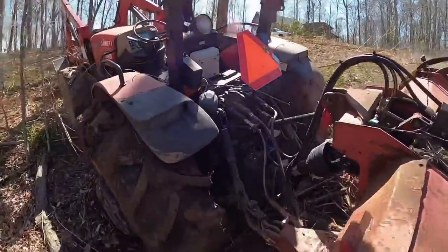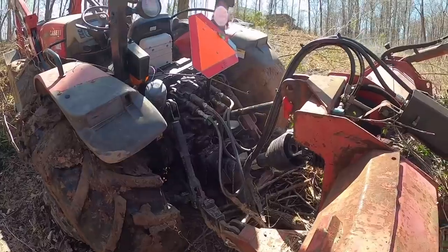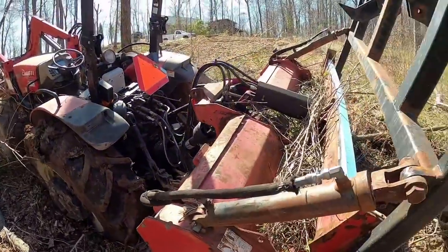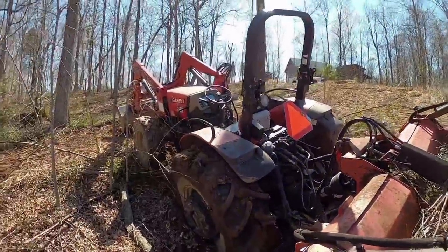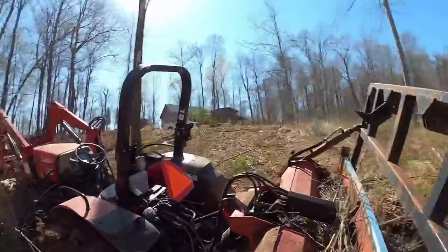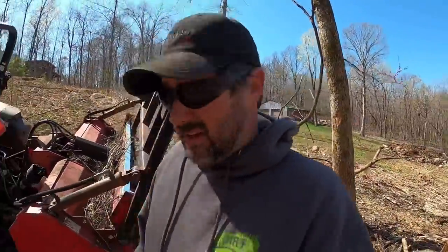We was able to get those trees knocked over. I think we're good down there. I think if we can get back another 6 or 7 feet, hoping I get my front end turned over and maybe drive down through there. Sounds like a good plan, right? All right, let's try.